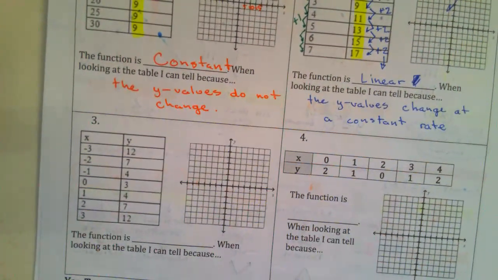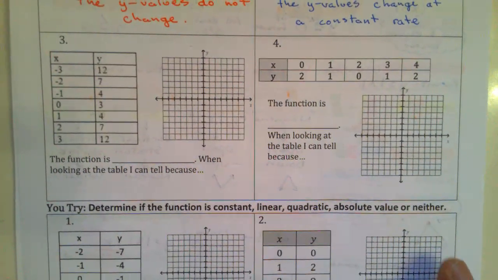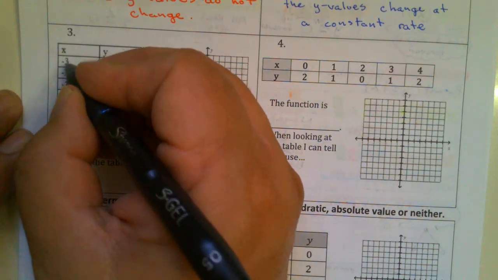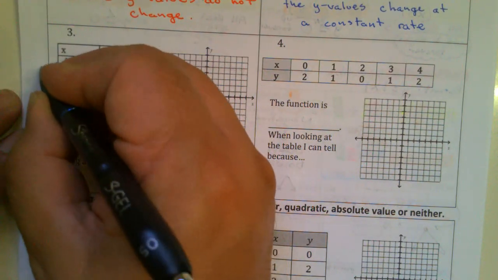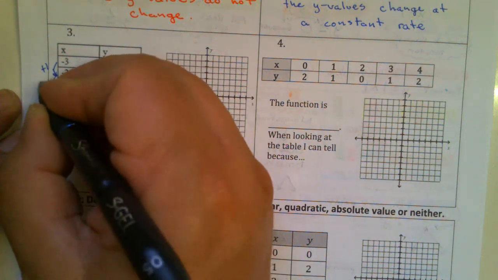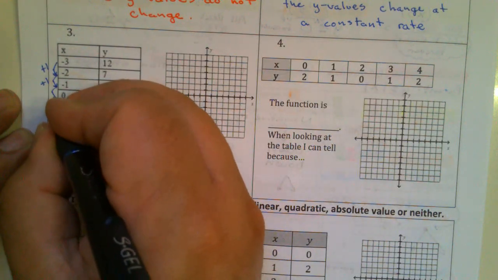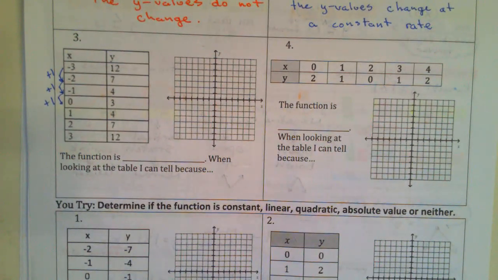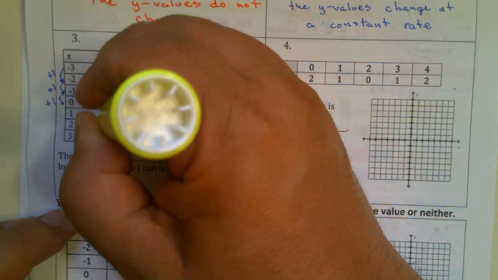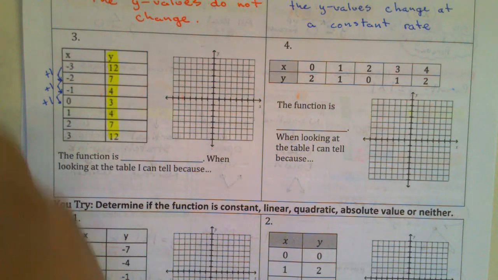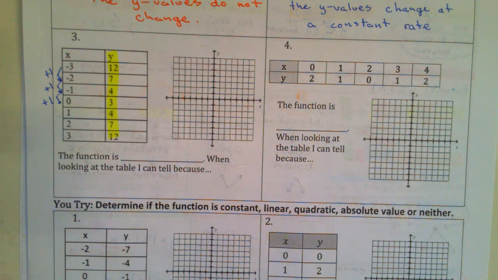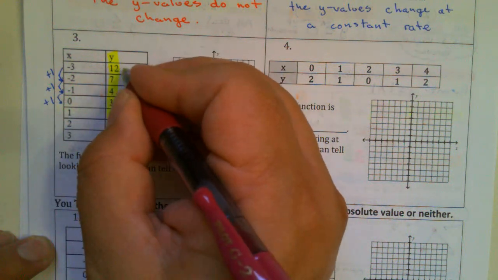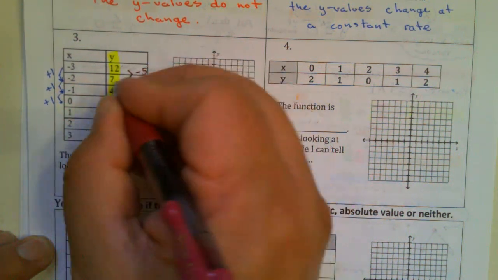All right, and then we get this one. So number 3 and number 4. Last ones before you do the you tries. All right, so again, when I look at my x's, how do I go from a -3 to a -2? I'm adding 1. -2 to -1, I'm adding 1, adding 1. So you see, this doesn't help me. That's why I mentioned earlier, the one that's going to call the shots is the y value. So let's see what's happening with the y's this time. Now I notice the numbers are getting smaller, so I'm going to try subtraction. So 12 minus 5 is 7.